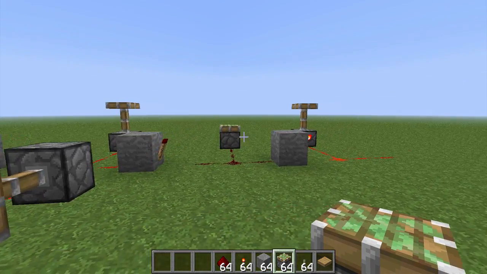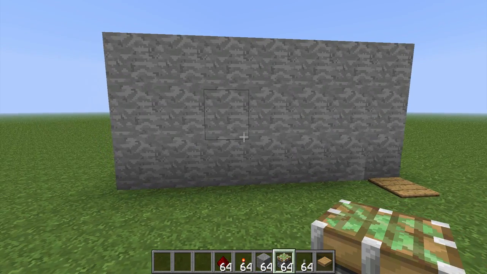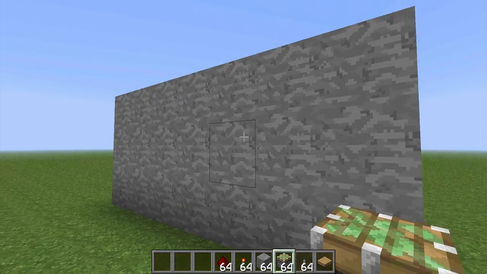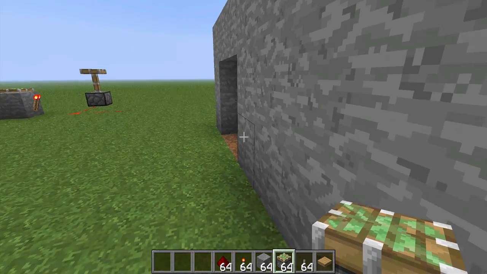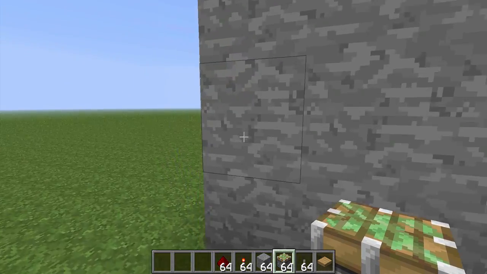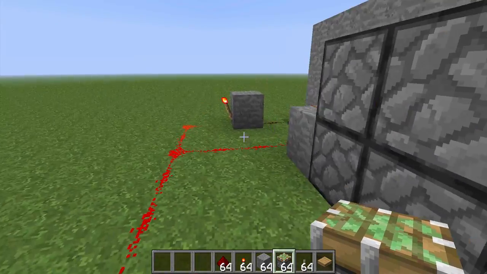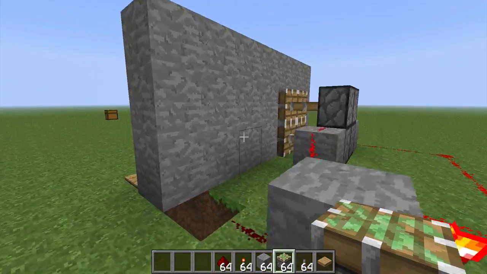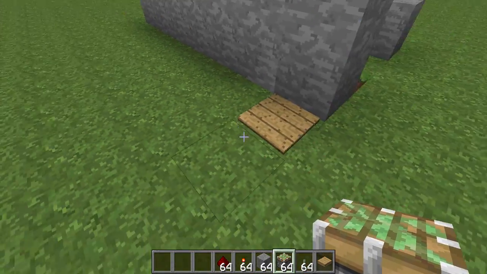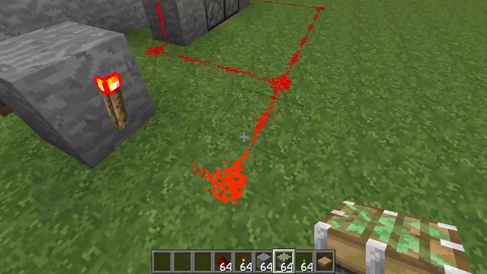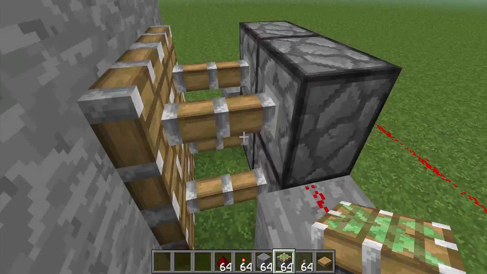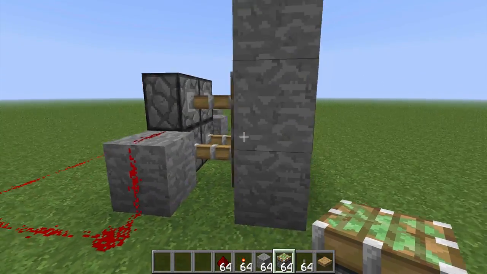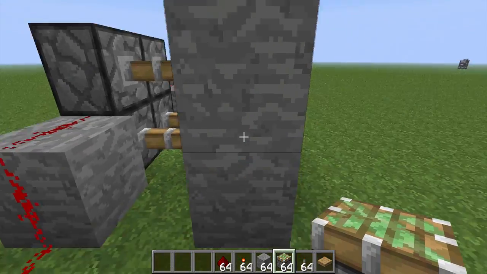Where this can actually be useful, you're going to be seeing in future projects. Basically, you have a flat wall here, and if I step on this pressure plate, a door opens. To do that, you have the inverter set up right here, and this wire goes underneath the pressure plate. You can obviously put the pressure plate wherever; it would have made more sense right over here. You have the inverter and the redstone connected to the pistons. These are sticky pistons, by the way, and they're retracted, so the wall looks normal.